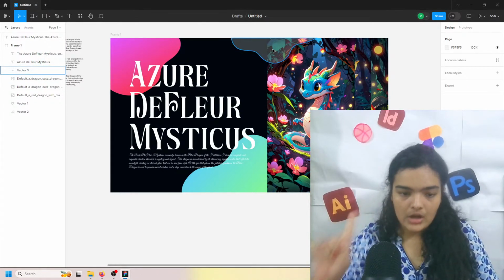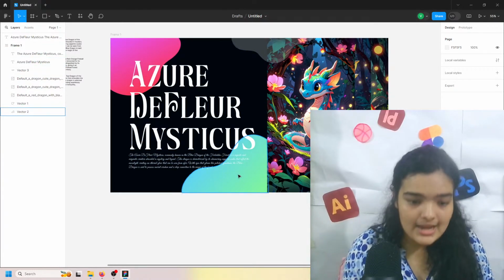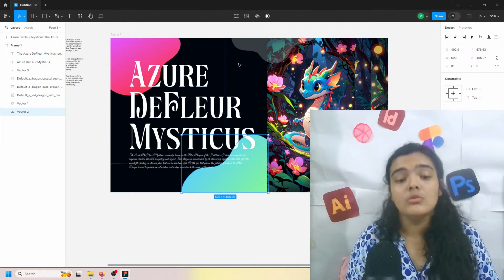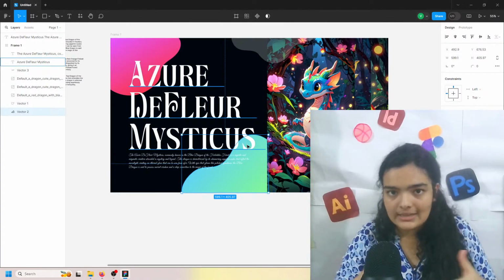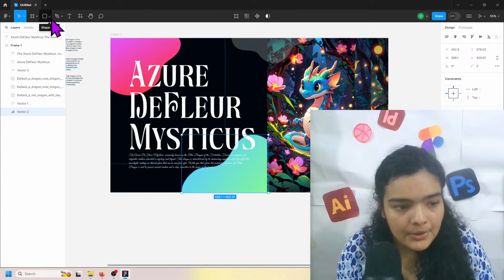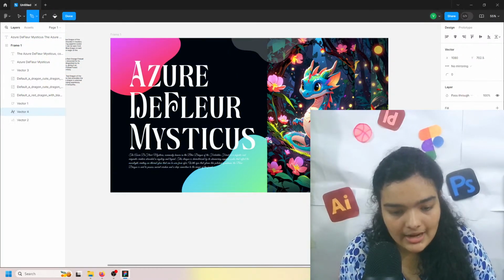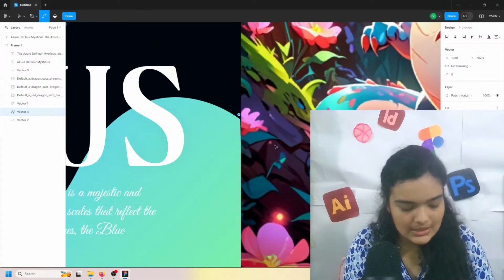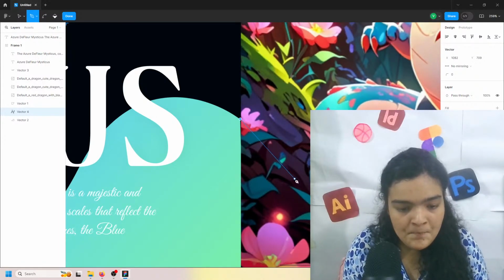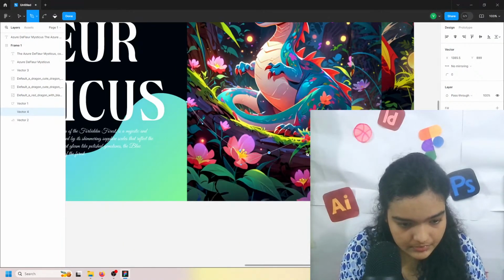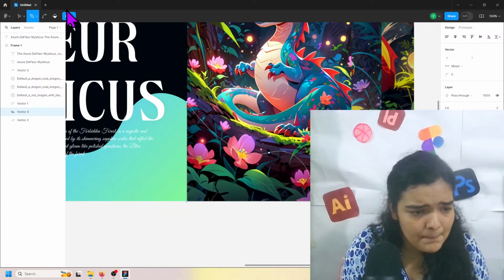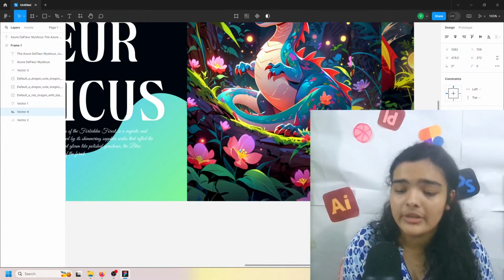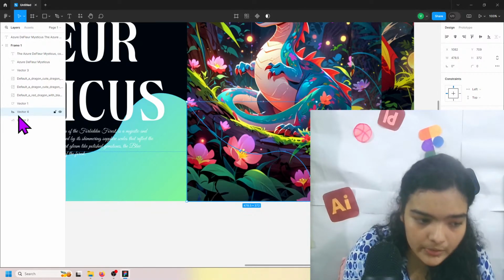I want to add one more blob to this design, and that is going to be on the side of the image. So most of these blobs are on the side of the text. To add a little bit more equality to what we're currently doing, I want to add a blob to the other side of the image as well. So we'll zoom in just so we can get a clearer view of what we're doing, and simply drag and drop this wherever we like. This is just really simple random shapes from the pen tool. They don't have to be specific. There's nothing that we're going for specifically.